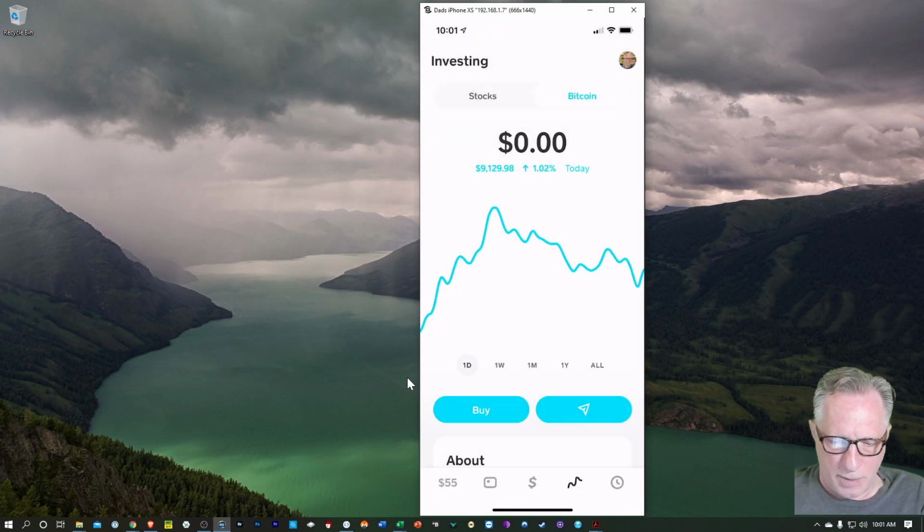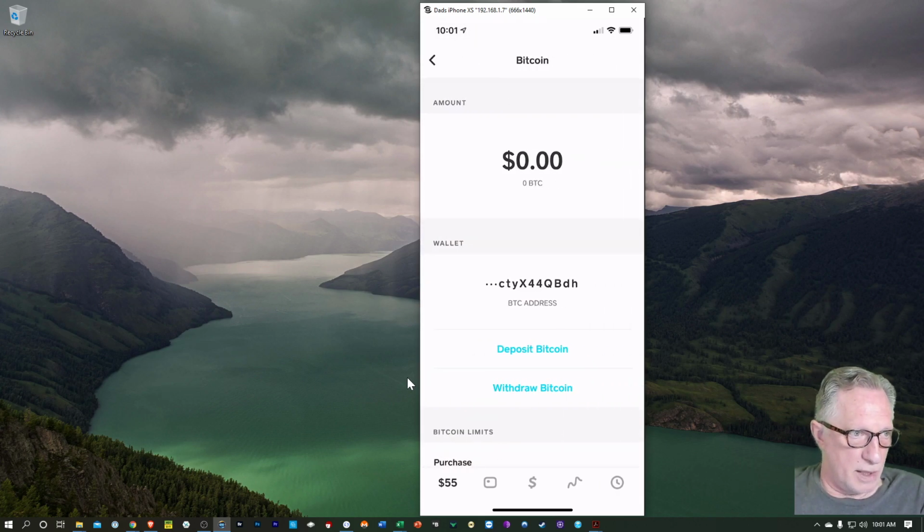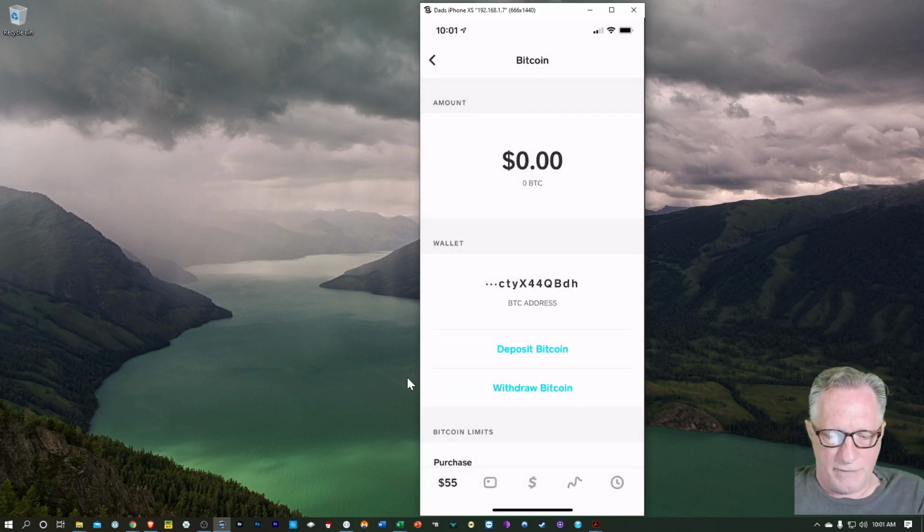And after they bought the Bitcoin, they go back over here, there'll be a balance of Bitcoin, and then they can withdraw the Bitcoin, and the withdrawal address would be your address, right? So instead of send and receive, Cash App uses withdraw and deposit. But you could walk them through that. That's probably the easiest way to get someone to pay you in Bitcoin.